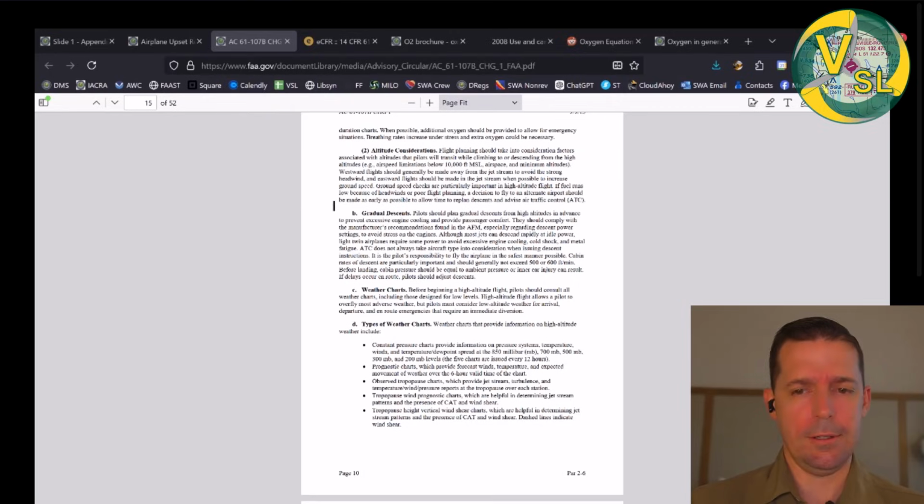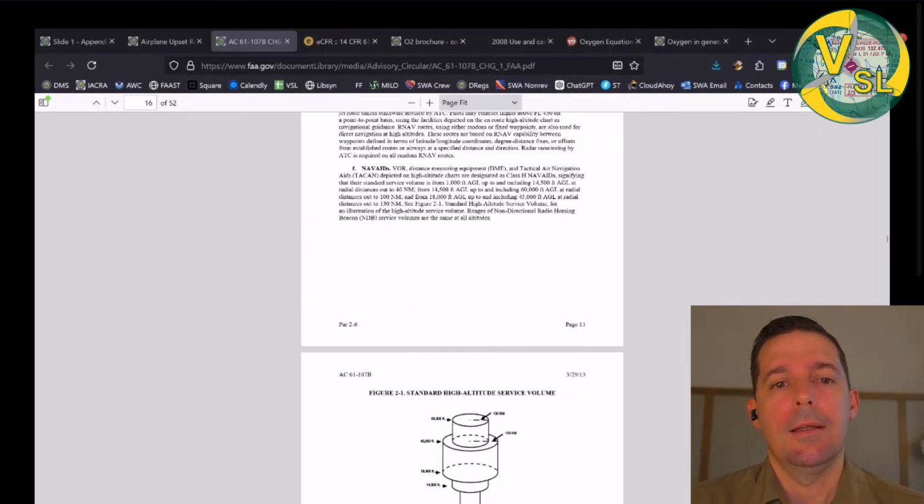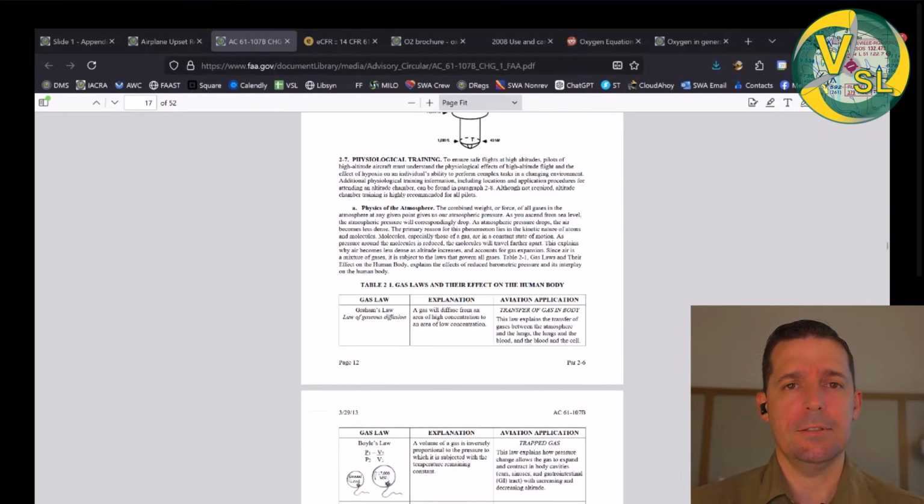The thing that we are going to have to talk about here is the use of oxygen on our flight. This is where we start getting into the nitty-gritty of flying, maybe the first type of oxygen system that you're going to use as a general aviation pilot, and that's some sort of supplemental oxygen system. It might be portable, it might be installed, but typically it's going to be compressed oxygen. And you're going to have to figure out, well, how much do I have on board?